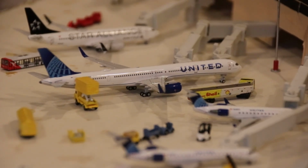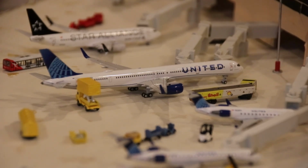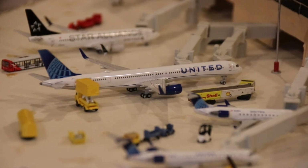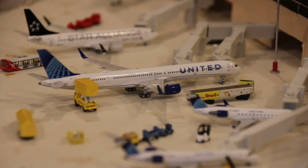For our first flying pencil, there are 2 more in this airport update. We have this flying pencil, the Boeing 757-300, in the United Airlines new livery. This aircraft is heavily being catered with catering, fuel, and luggage for the turn out to San Francisco International Airport, a very popular destination, the transcon flights that United operates. By the way, this is a new model by NG Models. Fantastic model here.